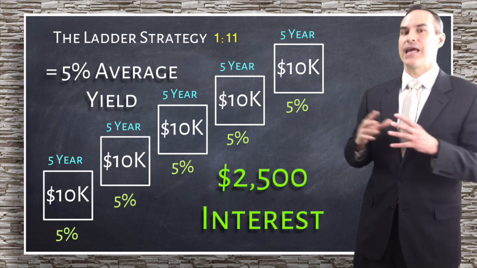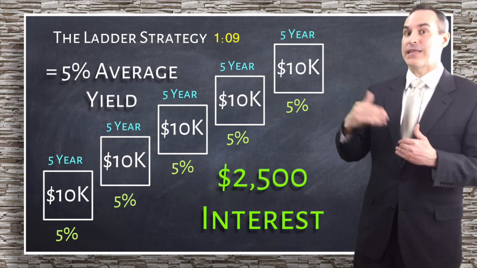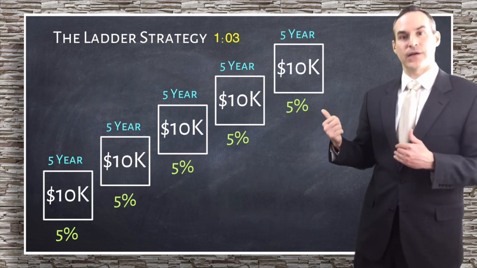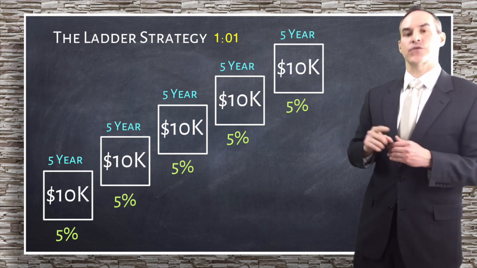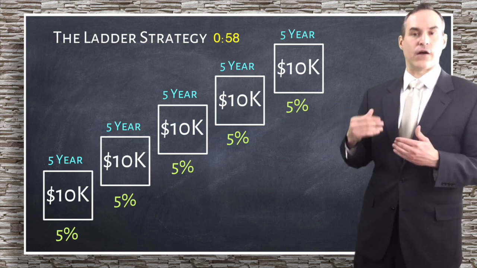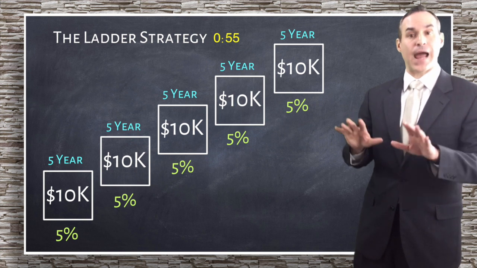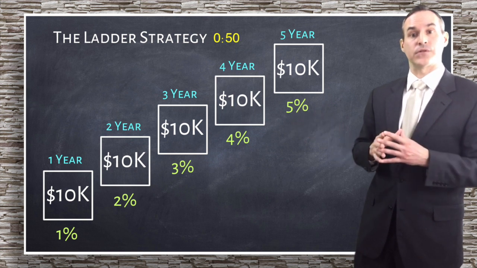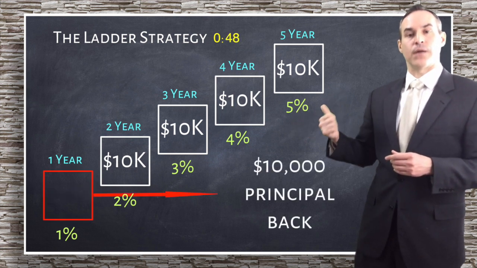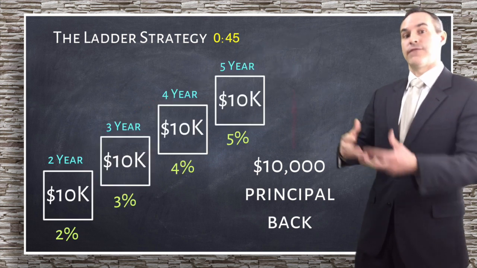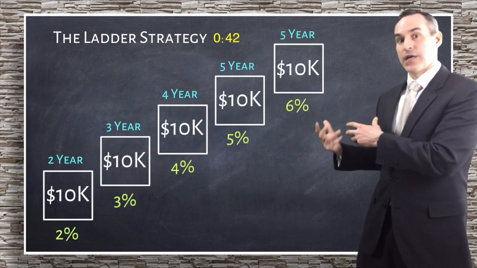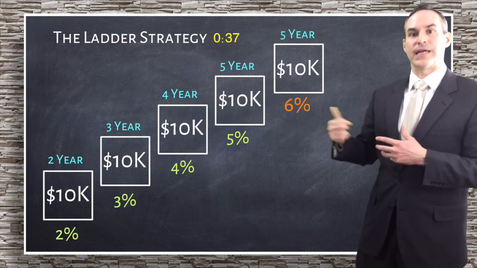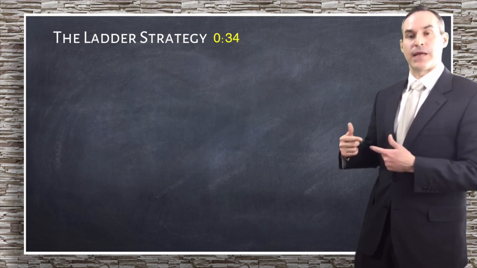What if we are in, say, a very low interest rate environment and thinking that rates are going to increase over time? What happens? Well, let's take a look at another fictional scenario. Let's say that interest rates will increase on these bonds at a rate of 1% each year. Confused perhaps, but let's reset the ladder and take a look. Good. So what happens? After 1 year, your first bond matures and you get your principal back, and you invest that principal on the back side of the ladder just like we did before, but instead of 5%, in this example, we'll get 6%. Now let's fast forward the remaining 4 years.